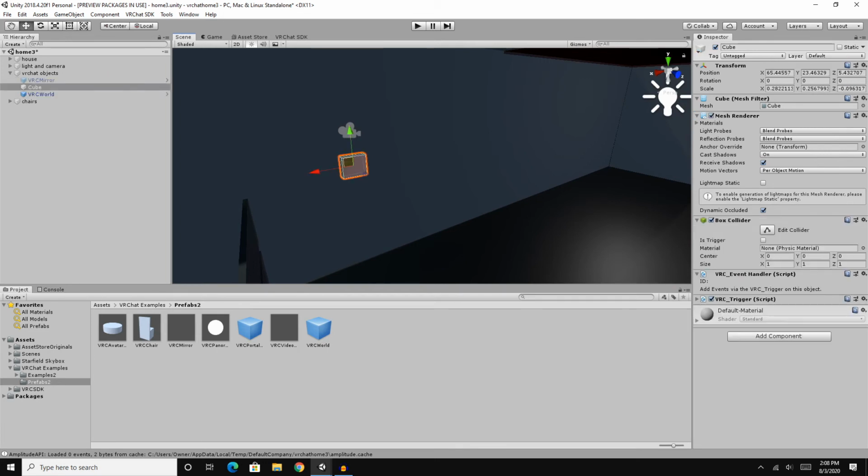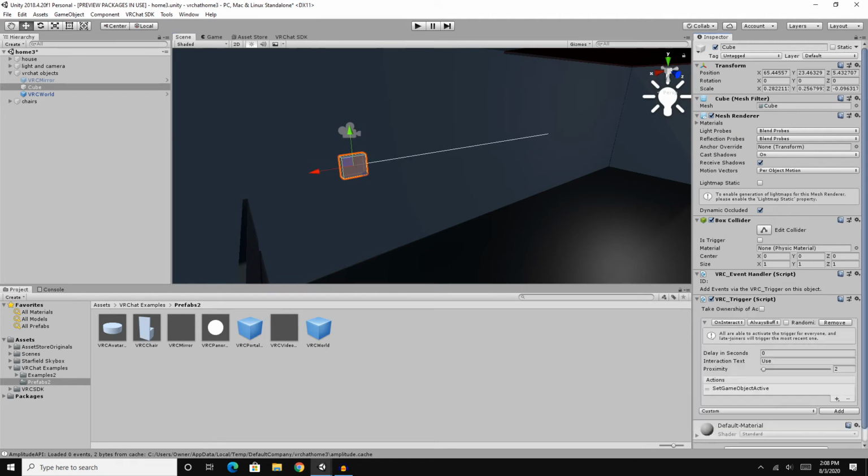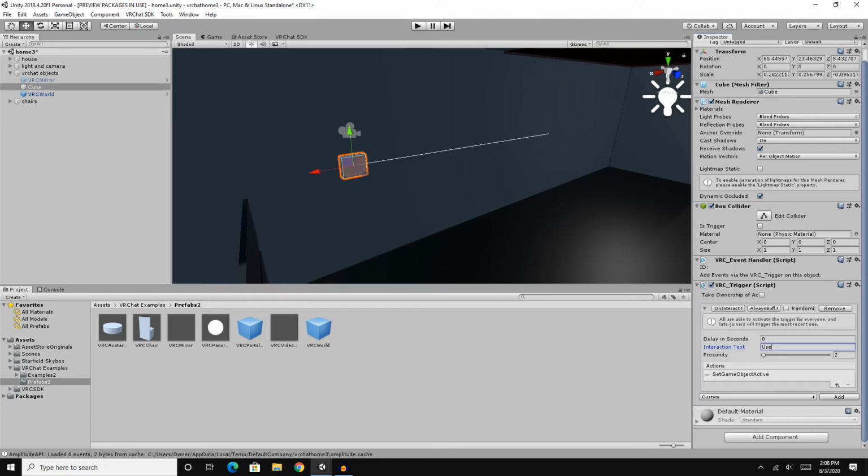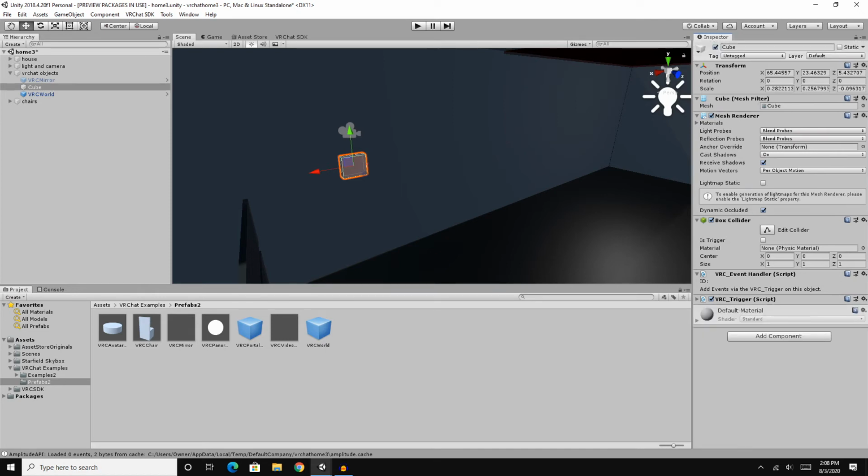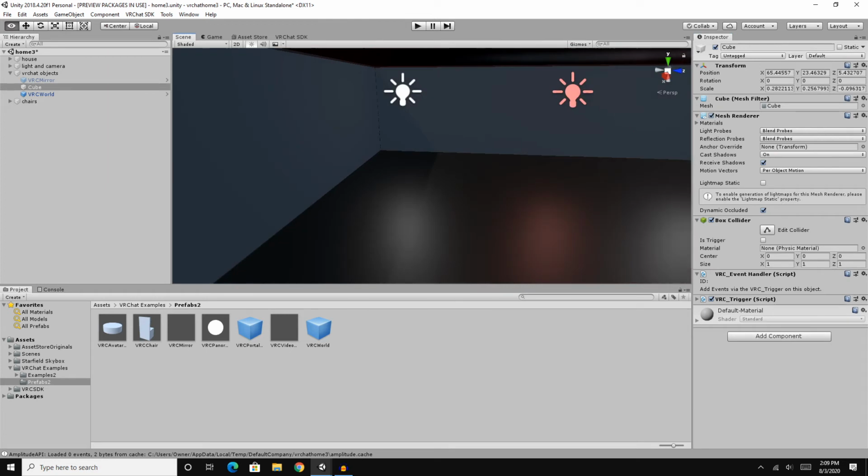We're going to click on our toggle, and if you want to name the toggle anything, if I remember, you just go under the VRChat script, and you should see a field in here that says interaction text. I'm going to call it toggle mirror, and sorry if you hear the keyboard. But as you can see now that we named it, when we go into VRChat and interact with this button, it will tell us what this button is in an overlay.